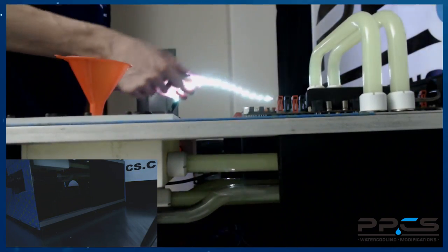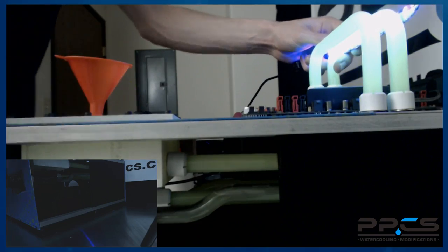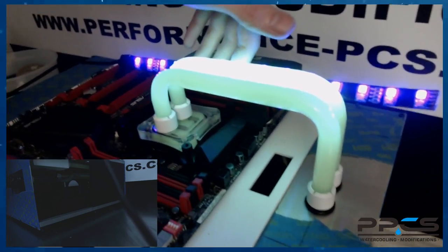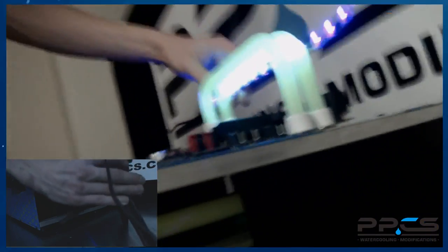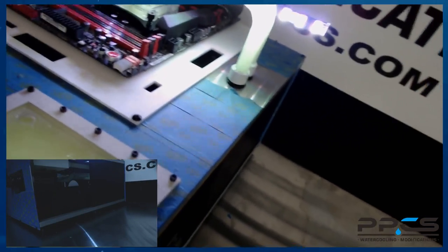So now, if you want to check it out through the tubes, that would be more like a reservoir. You can actually still see the diodes through the tube there, but in a reservoir you'd have a lot more coolant, so I think you wouldn't see it as much. It's fairly bright. If you turn on white, it just makes it look yellow.